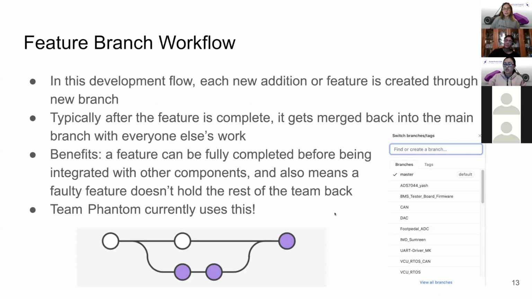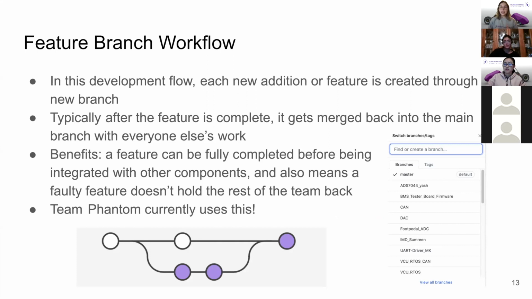We're going to talk specifically about the feature branch one. And in this one, every feature that you develop will get a branch of its own. So you'll create a branch on GitHub so that any work that's done on this particular feature is kept separate from the main branch until it's finished development, at which point you merge it back in, and then a completed feature is added to the main branch.